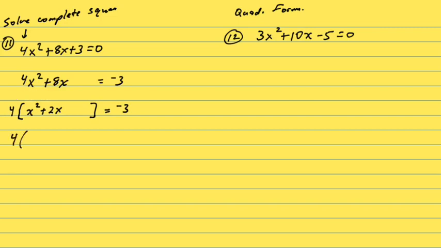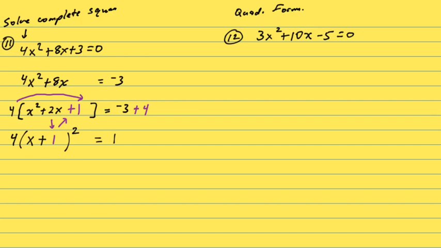Now we're going to complete the square, which means you're going to turn this into a perfect square. This is called completing the square. Half the middle, half of 2 is 1, that goes there. Square that number, 1 squared is 1, that goes here. You really added 4 times 1, which is 4. So if you added 4 on one side, you have to add 4 on the other side to keep it balanced.